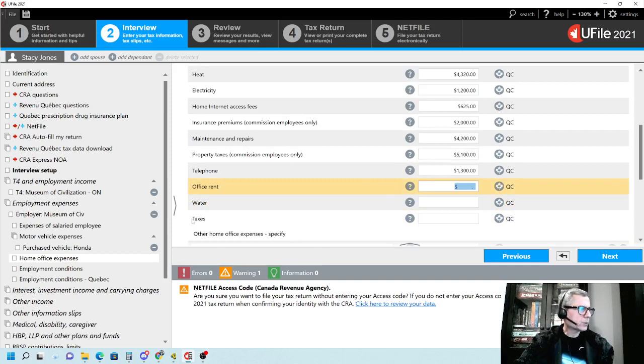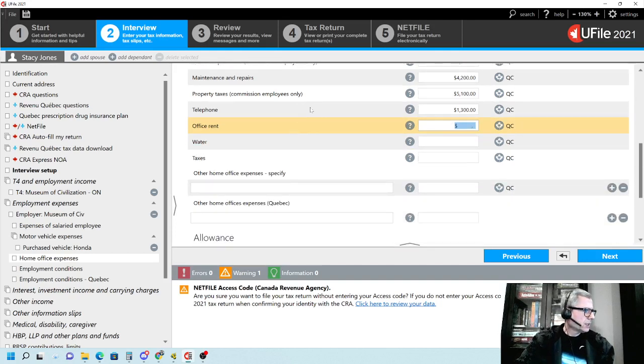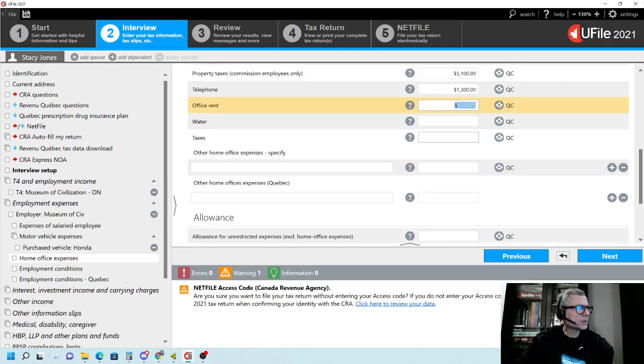So taxes and property taxes, let's say you have some user fees or water tax, you can either add them up here or put them separately. It's up to you. So that's pretty much it with office and the home expenses and the other expenses.